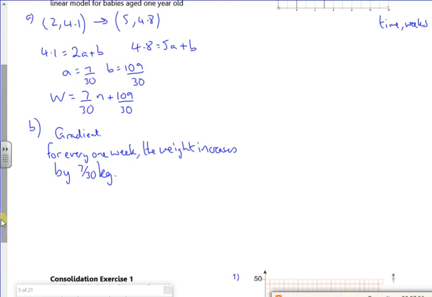So now if I look at the y-intercept. So that's the y-intercept when a is 0 times 0. So that's the initial weight of the baby. Right. So that's a and b done.